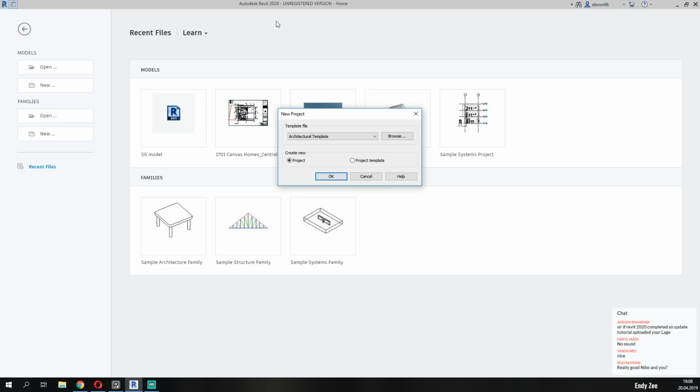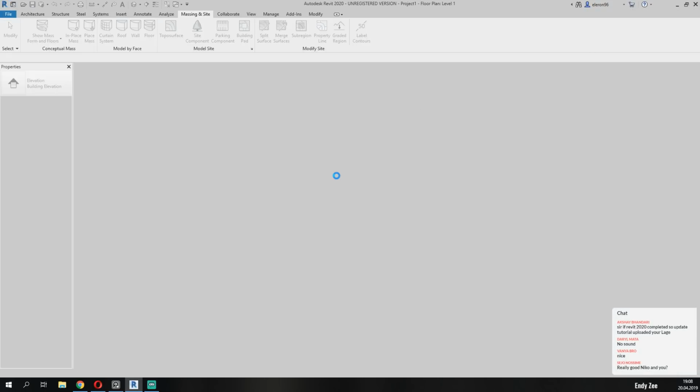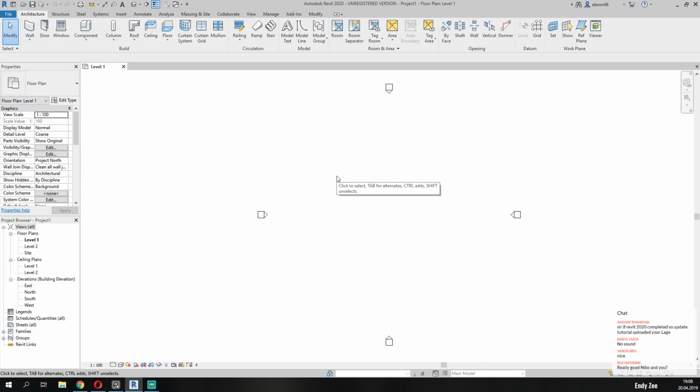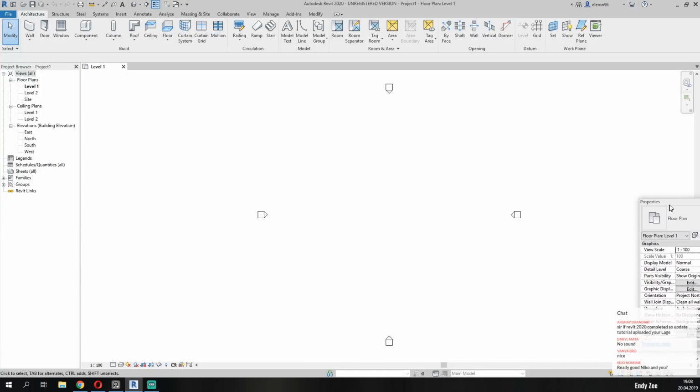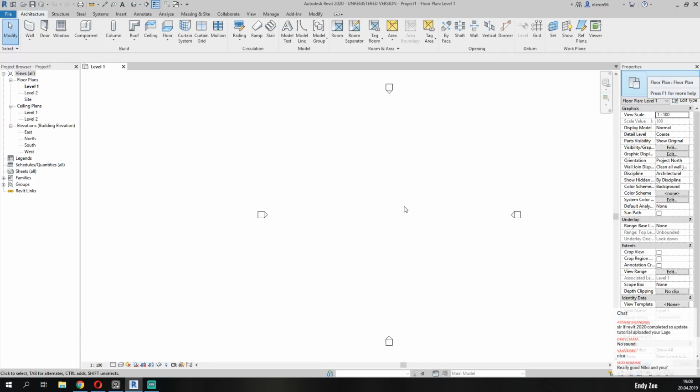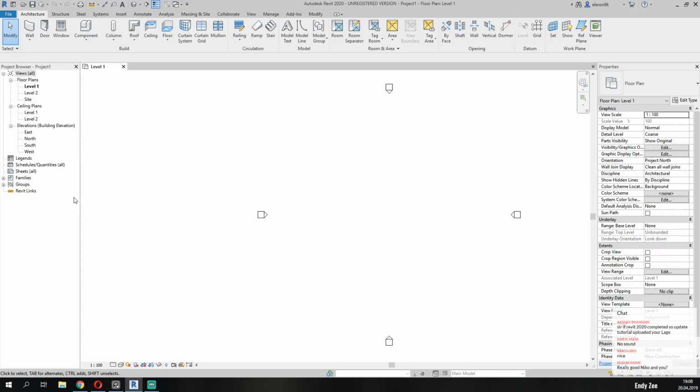As you can see, I'm using Revit 2020. You can also get 2020 for free as a student version. It's not available yet, but I think soon it will be. Anyway, don't work in 2020 on a general project, because it's still unstable. Sometimes it crashes. So think about it. But for the test, it's more than enough. Okay, so let's go back to Revit. I just prepared my windows here, because I like my properties on the right side. Some people like it in only one tab, but I like this.